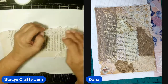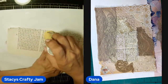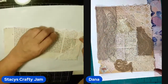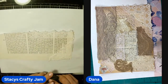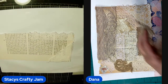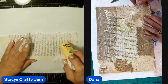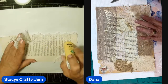You come on with your bad self. She cooks every day, all day. You'd think her husband would be as big around as the side of a barn, but he's not. Lord have mercy, she cooks all the time. What are you cooking for breakfast? Biscuits and gravy. What are you cooking for dinner? Homemade pizza. I'm like, good Lord. Okay, well, I'm here to tell you that ain't happening on this. That ain't happening at all.